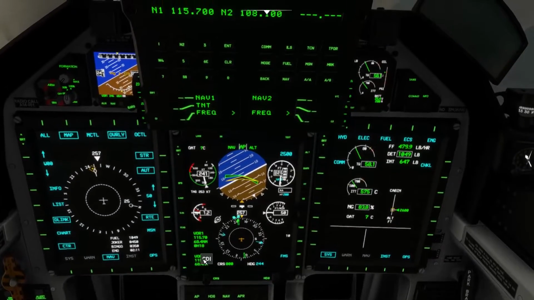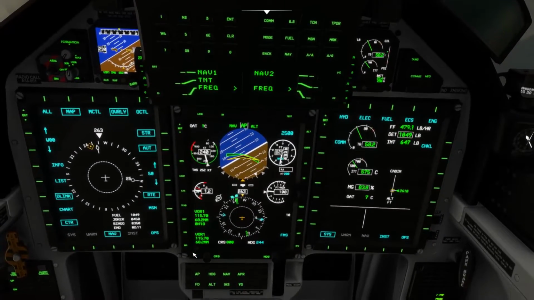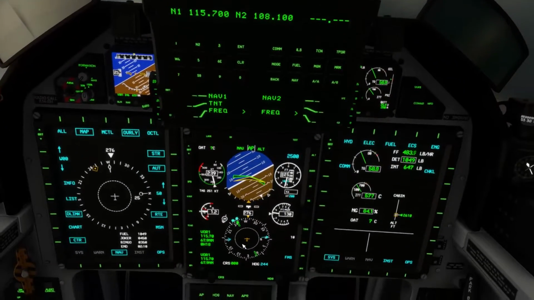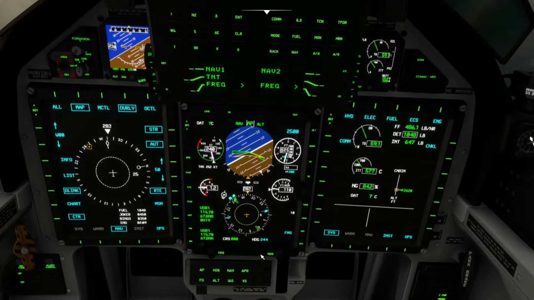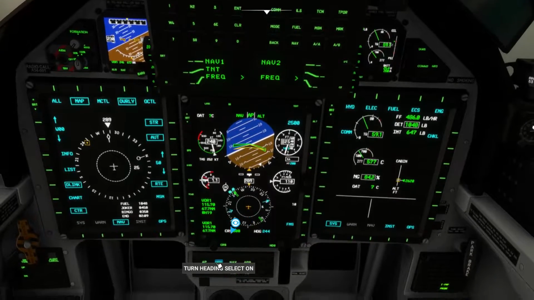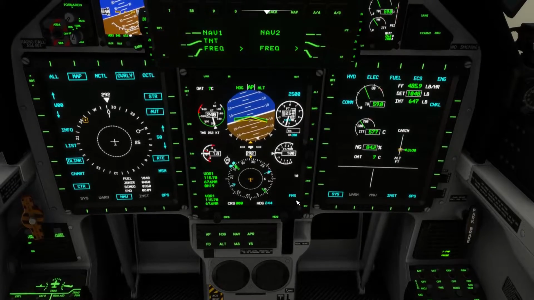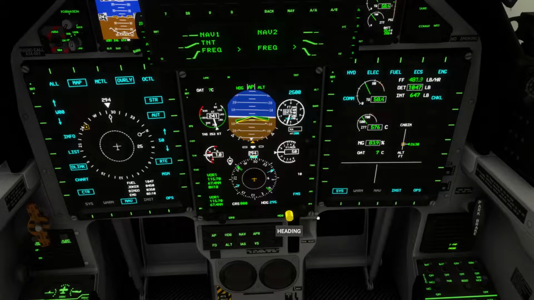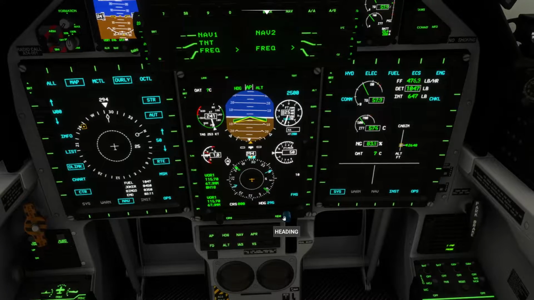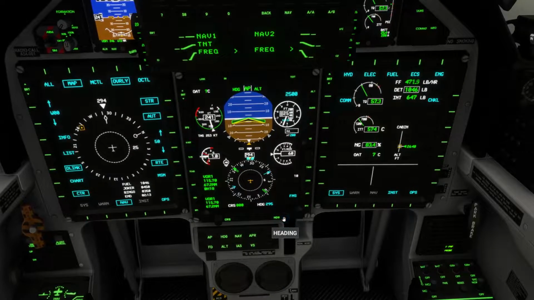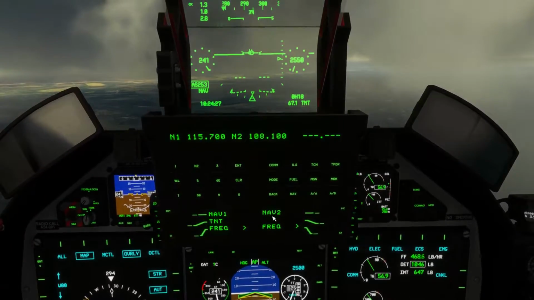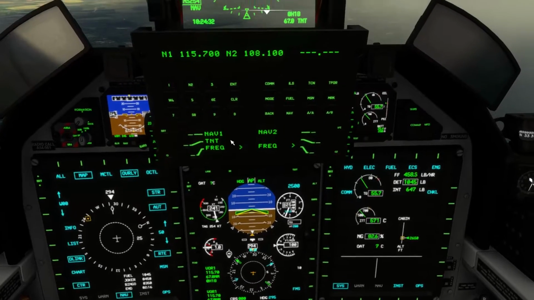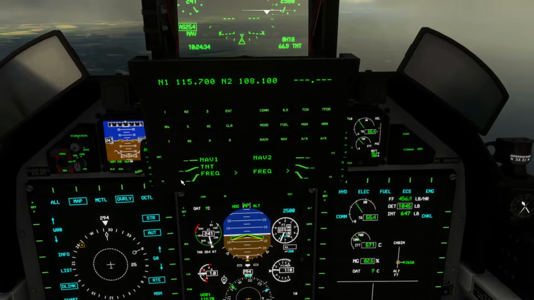Now I'm not going to fly all the way to Trent because, well, look at it, it's 68.1 nautical miles away. So what I'm going to do is go to heading hold and put the heading at 294, and now we're going to change the frequency to Ottringham, 113.900.